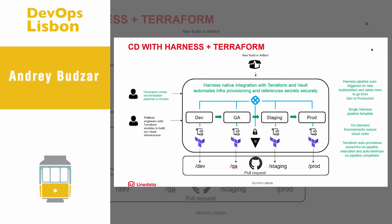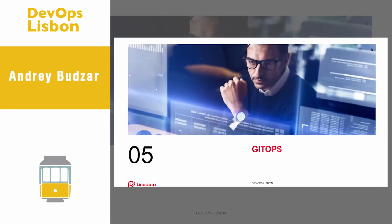And all of that was managed in Git using a branching strategy for different environments, right? So we had dev, QA, staging. We had another structure where we would do it based on the account, depending on what the repo was for, but it was all maintained within a separate branch that would identify that particular environment, and all of these branches were protected via pull request. Could be multiple approvers for production, but you couldn't approve your own pull request, right? Standard pull request branching protection strategies were put in place.